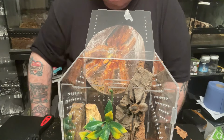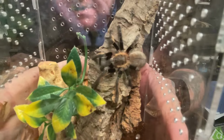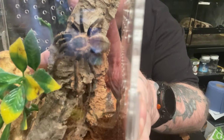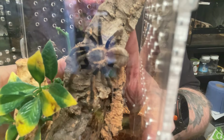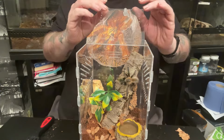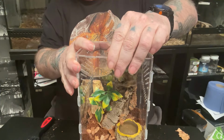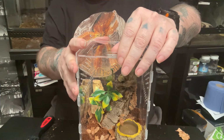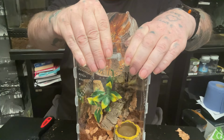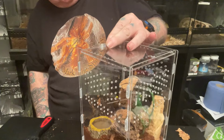And what a stunning little spider. See if I can move it up for you to see a bit. There you go. Look at her. What a beauty. So now she's got her new home. So what we'll do next is put the lid on, put the catch across, and then she's got to be left to settle in.